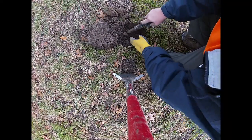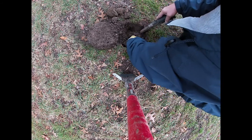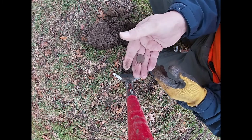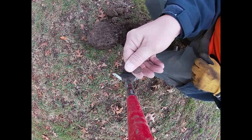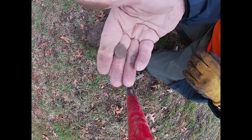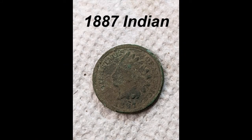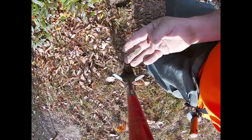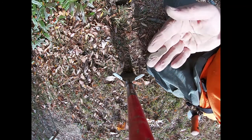Well, not sure what we have here. Probably junk, but just in case. Oh. I'm not sure what it is. I think it's an Indian, but I'm not quite sure. There's not quite enough sunshine yet, but I'll clean it up. You'll see it right here. All right. It's cool. On to the next. I'm not sure what it is, but it's something interesting. I'll clean it up and see if I can figure out what it is. All right, stay tuned.